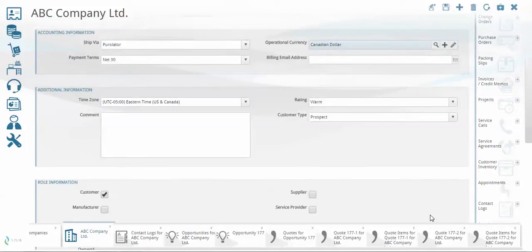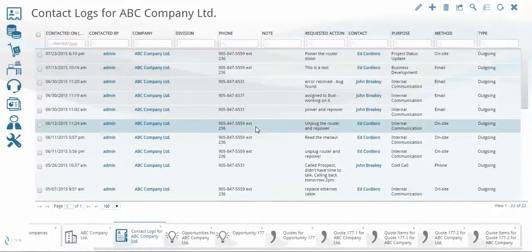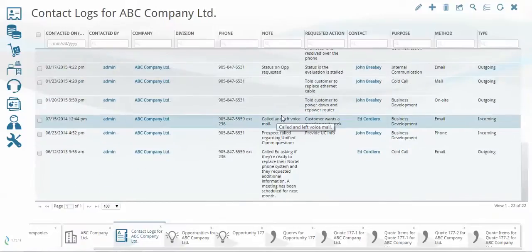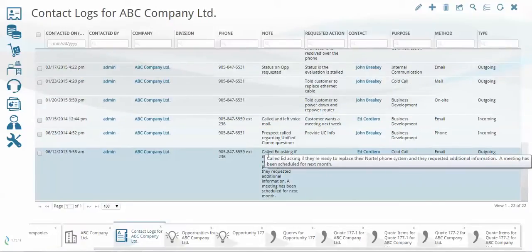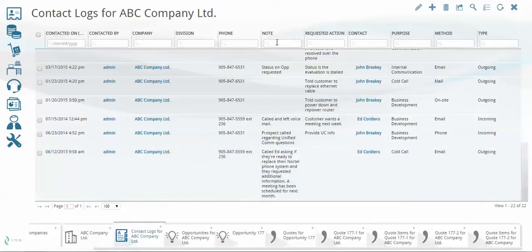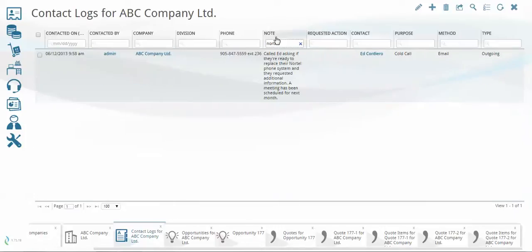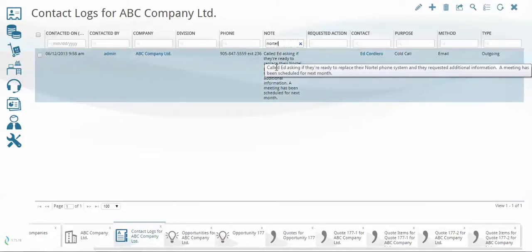Now, the nice thing about the handy sidebar is if I want to get into the contact logs, for example, I just click on it, and it'll bring me back all the contact logs for that customer. One of the nice things I like about the contact log view in summary is I can view a note no matter how long it is without having to open each individual note one at a time. The other nice thing is if I'm looking for a particular note, instead of having to scroll through 2 or 3 months of notes, I can just put in a keyword and it'll bring me back just the matching contact log records that I want.